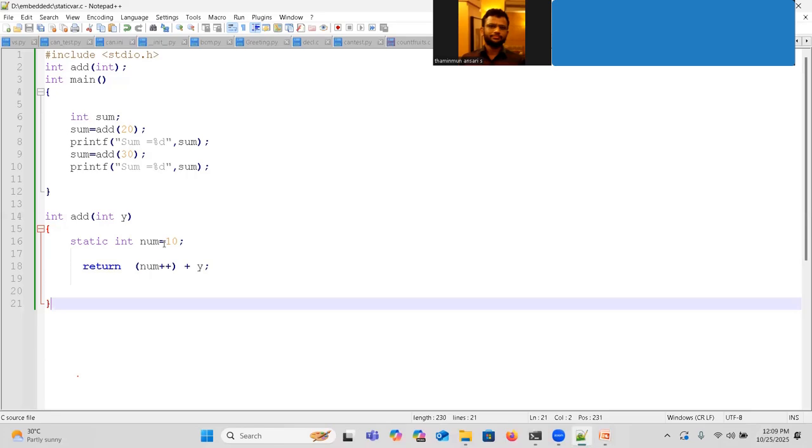Why are they ignoring that line? That variable is already there. The property of the variable is that its survival time is the survival time of the program. So they don't do it again. Though you call the second time, they will ignore this line. See how the program behaves differently at different times. So as the current value of num is 11, they take 11 and add 30 to it. That's why we are getting 41. Clear now?